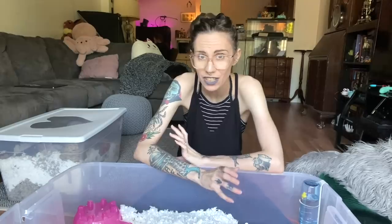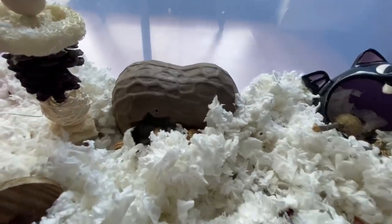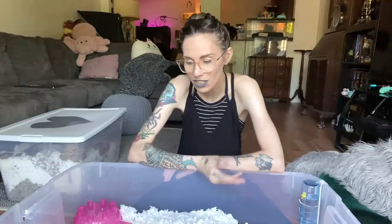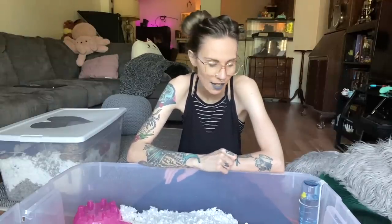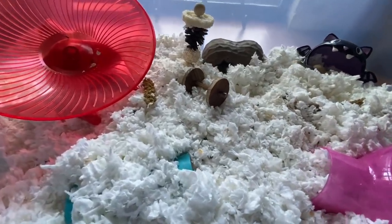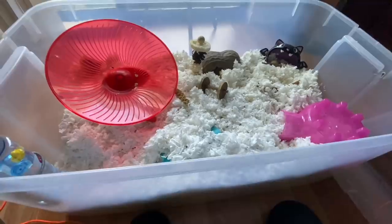Another thing about hairless Syrian hamsters is that they're pretty sensitive. They don't have fur so you really shouldn't use wood shavings or any kind of rough cork bark. As long as surfaces are smooth it should be okay, but they're definitely more prone to scratches or injuries. I'm playing it safe and only using plastic and ceramic for now. I did order some goodies online — hopefully arriving this week — to give him more options to chew. Instead of plastic tunnels I have a cardboard tunnel.